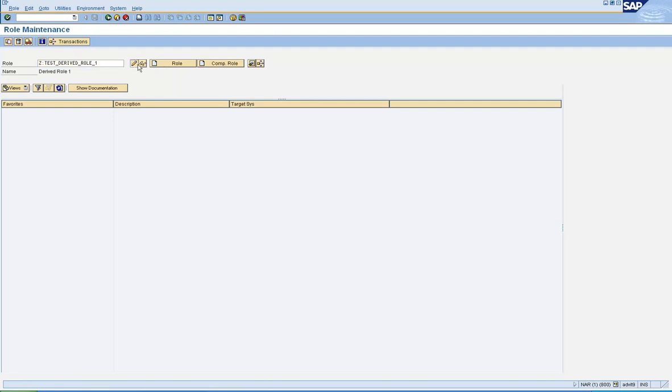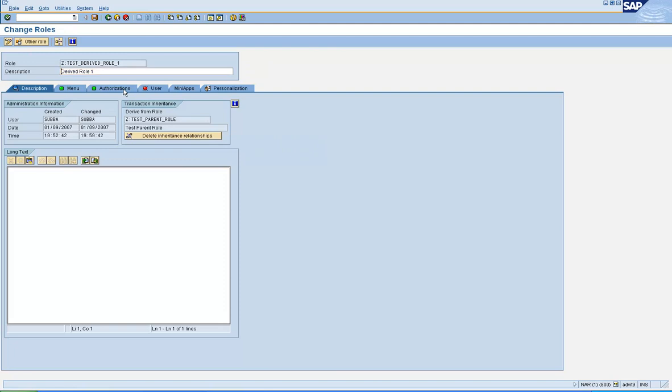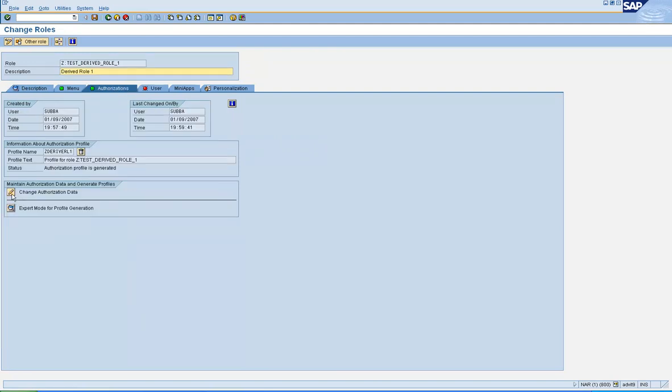Click on the change icon. Go to the authorization tab. Click on change authorization data because we want to add an object into the role manually.